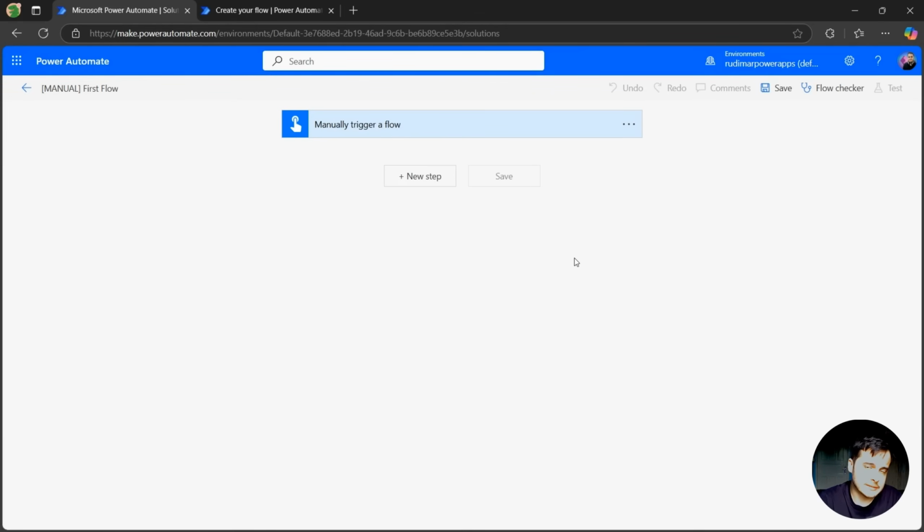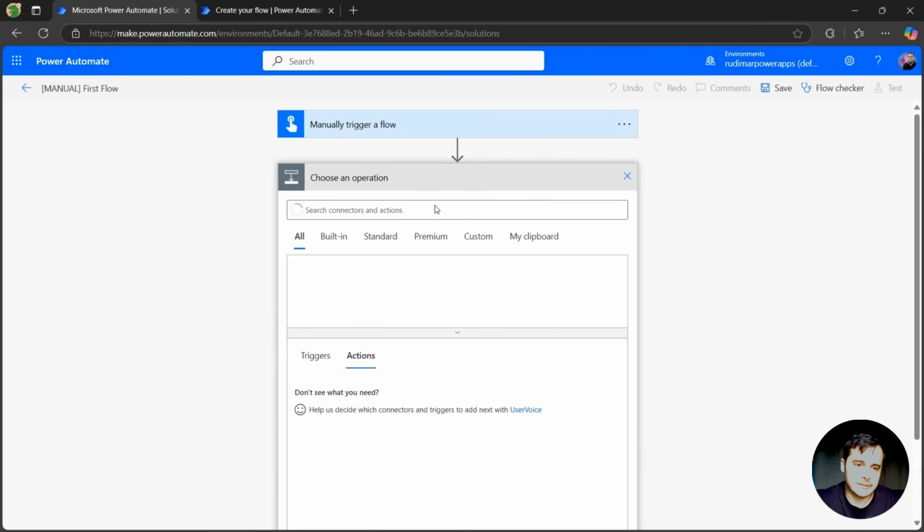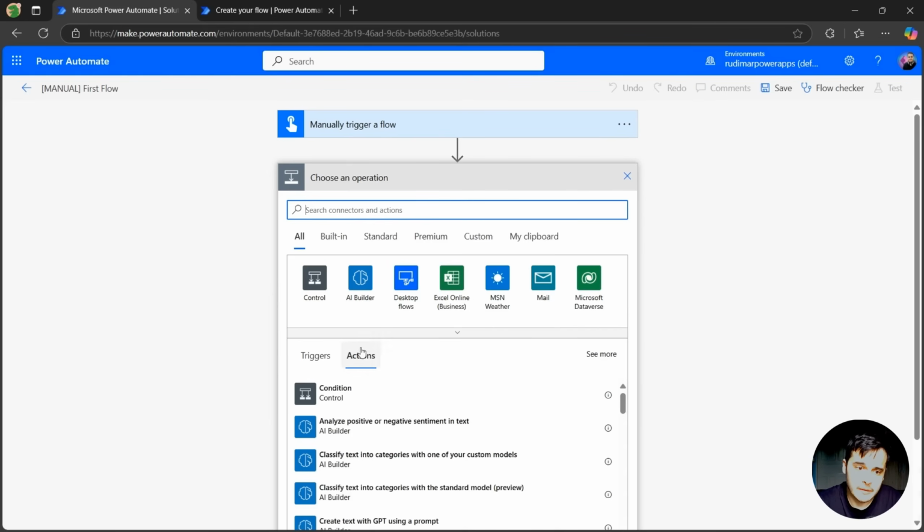As you can see, this is the old interface. Soon, a new interface will appear here, but right now it is still creating with the old interface. So here we have the trigger, as we saw in the lessons, that's what's going to start the flow, and in this case it is a manual trigger, meaning that I have to go and run the flow. And then we can add a new step, that are the actions. I can start adding steps.